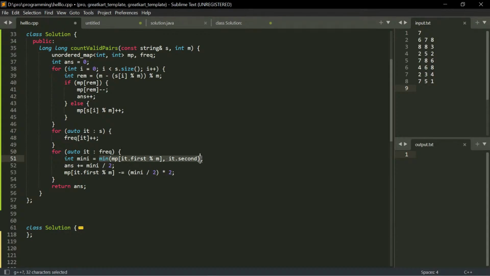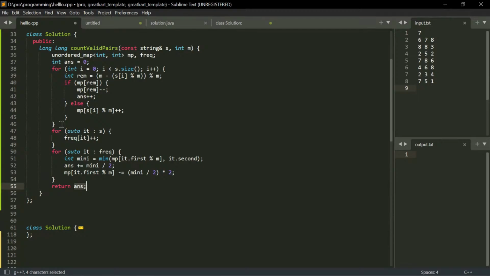So here I have taken the minimum of these two values and then simply divided by 2 because both the characters are identical. And also we decrement the value, and then we finally return this answer. The time complexity would be order of n. In case you are using a tree map, then that would be n log n.